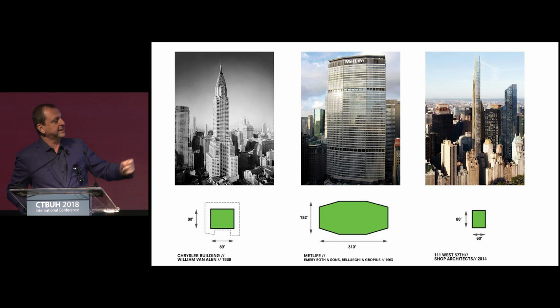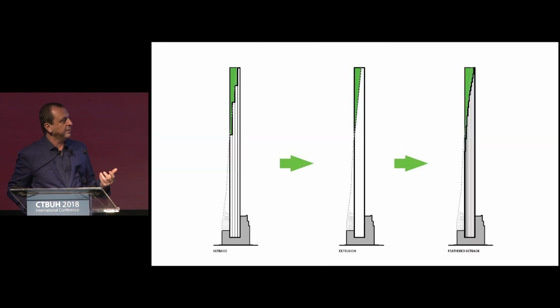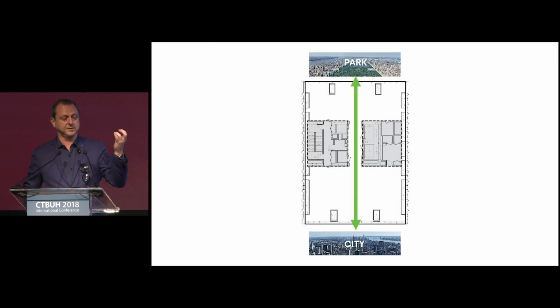And while our building is only a 60 by 80 floor plate, that's in feet, I'm sorry, so like 18 by 27 meters, the Chrysler Building was only 90 by 90, so it's really not that different, even though it seems tremendously different. We looked at the history of the setback in New York and said, what can we do to play with that notion? And so we looked at the historical way that a setback was done. We looked at the contemporary way that everyone's doing it by folding the glass facades. And we said, is there something that is a both-and combination, where each pilaster is a setback in and of itself to make this kind of gentle arc for the building to just dissipate in the sky.